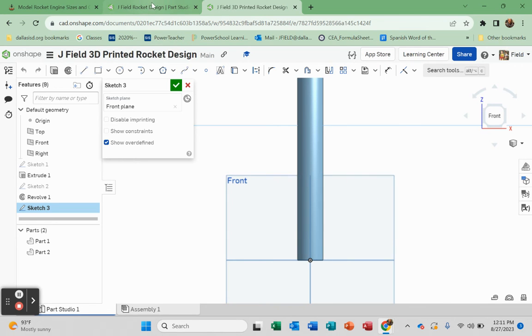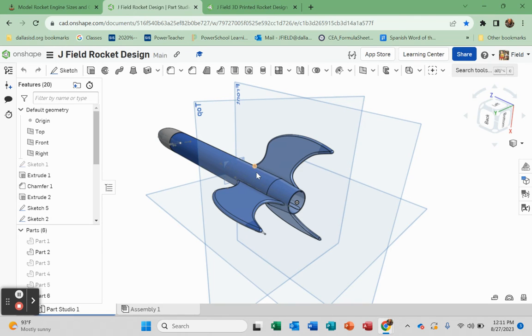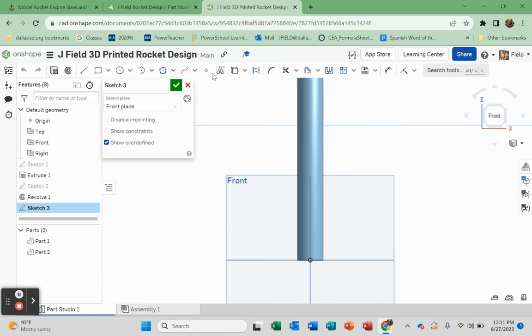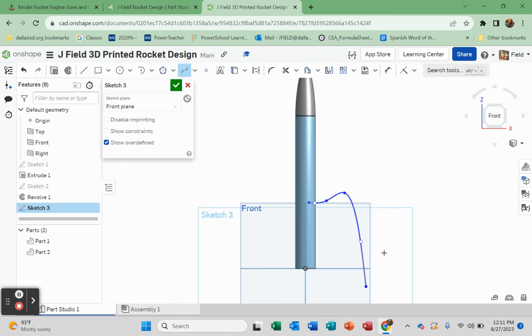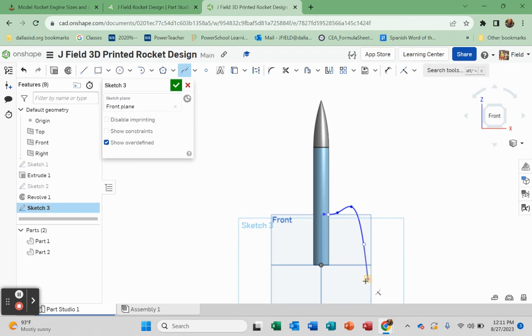Escape out of here. I'm going to go look at this fin that I did. Yeah, I think I drop a point there, and then I pull it up to there, and then there's a point here, and then it comes down when I'm making this spline. So let's try that again. And then I double click to end it. I'm gonna scroll out. I think I made that too big. I think I did that the first time I did this too, but that's okay. I'll just keep going.